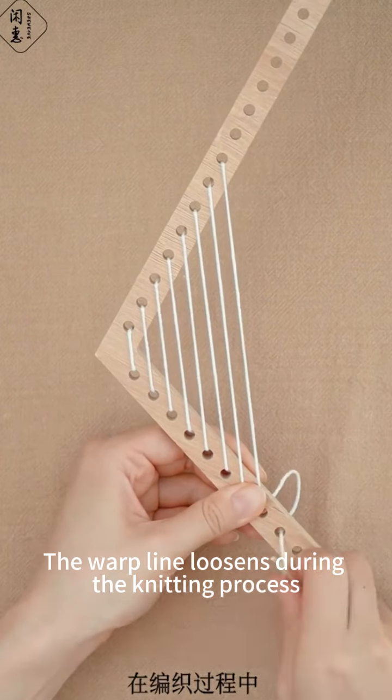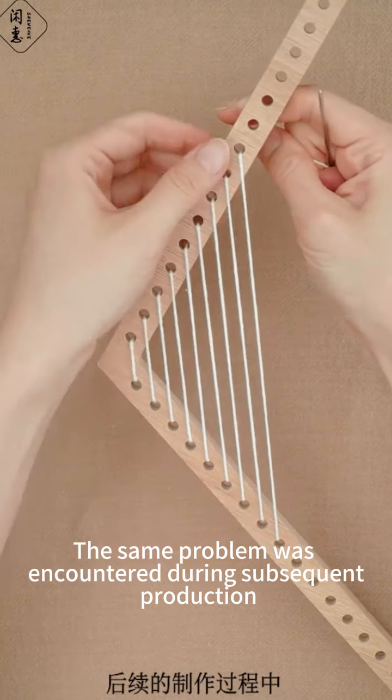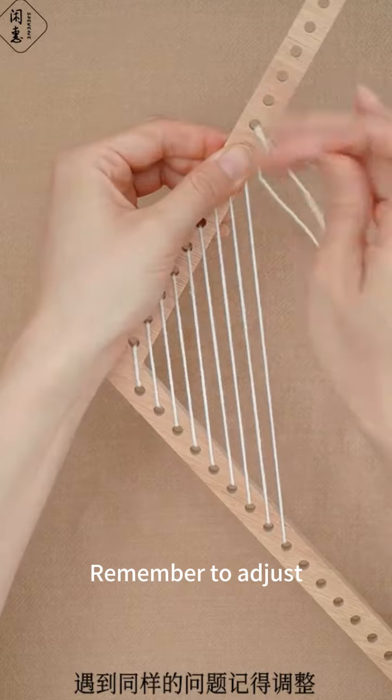If the warp line loosens during the knitting process, remember to adjust the tension. The same problem was encountered during subsequent production. Remember to adjust.